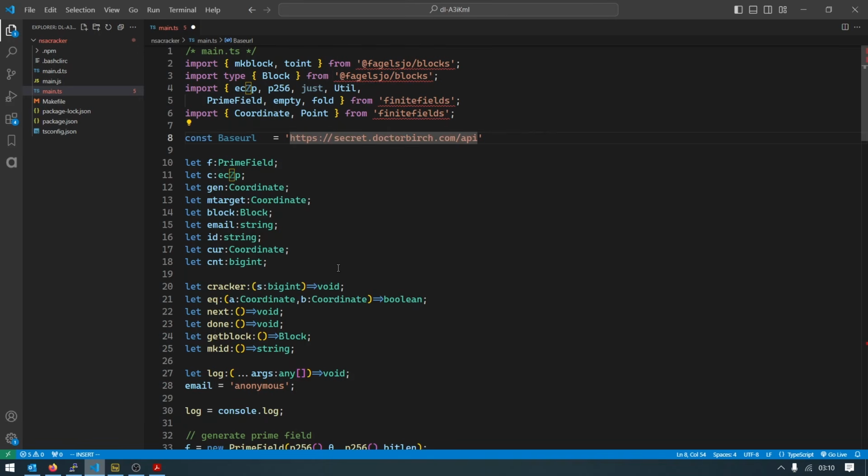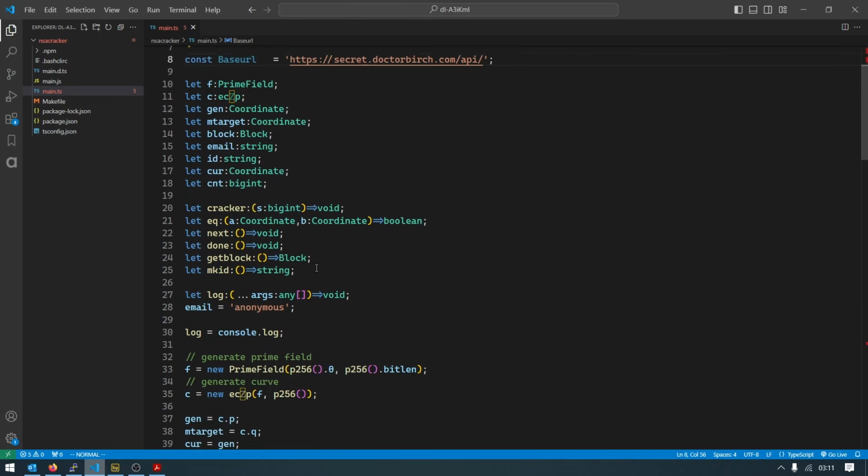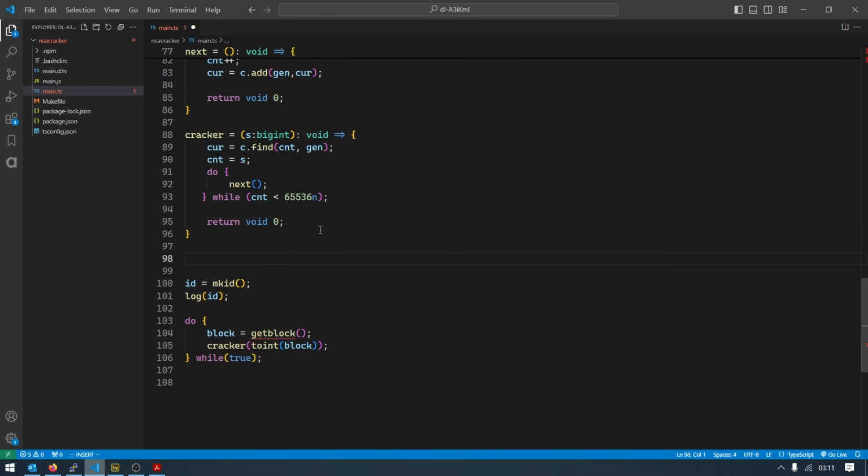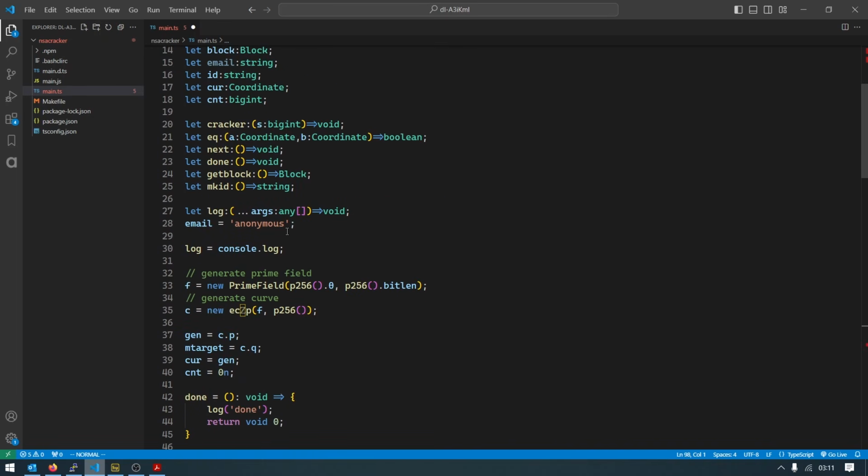And this is this. And then we go here, and so let's see here. This needs to be an async function actually. So getBlock is an async. Maybe we don't specify that here.